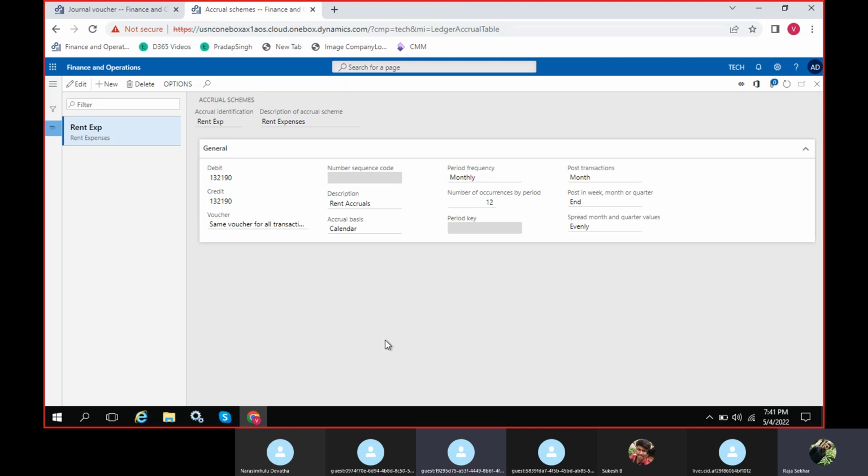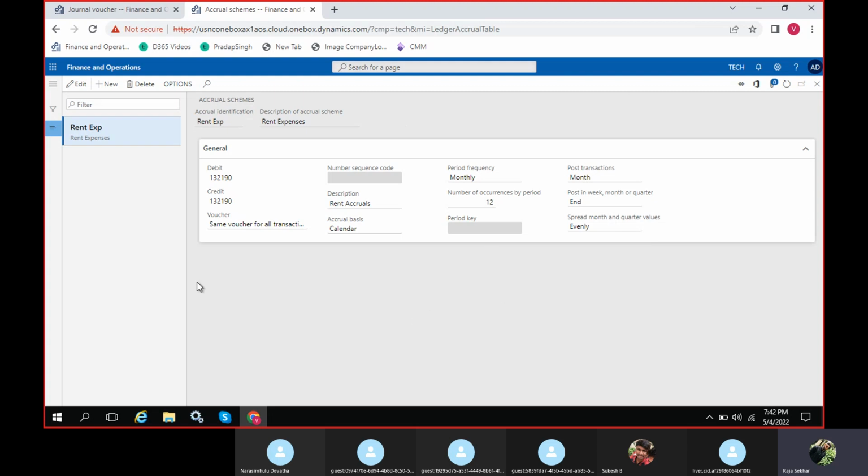For example, how to give an answer to them, Rashika? See, continuation to your answer: in the system, as a consultant, we have to define the accrual scheme. As per the client requirement, we define the accrual scheme for 12 months or 6 months, and how they want to run it every month, starting or ending. Then I explain to the user how to run the accrual scheme.